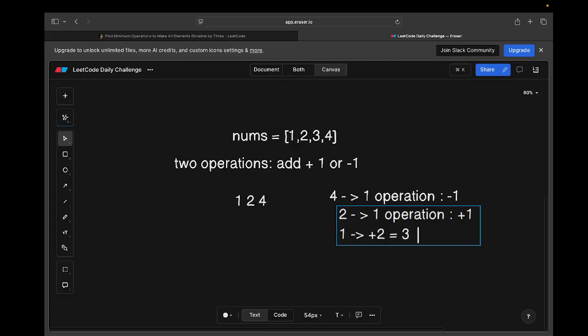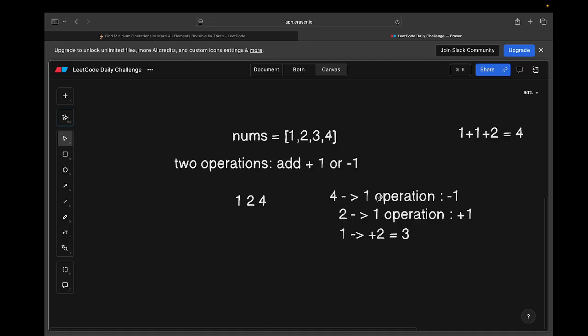So if I calculate the result, it's 1 for 4, 1 for 2, and 2 for 1. So 1 plus 1 plus 2 is equal to 4 operations, right? So these are the number of operations required to solve this particular problem, right?